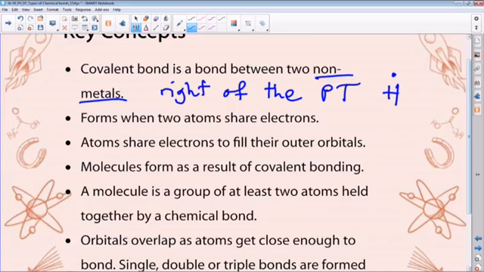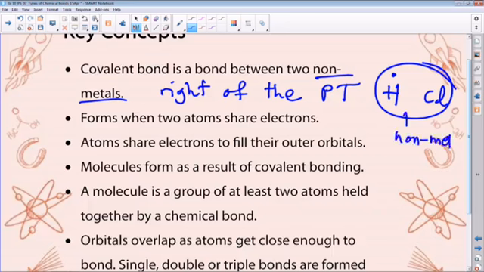And chlorine is also in group 7, or 17 rather, with 7 valence electrons. These are examples of what? Non-metals. So covalent bonding will only take place between atoms of nonmetals. Now, these they share. The key thing is to share. The word co means to share. Then valent means electrons at the highest energy level.